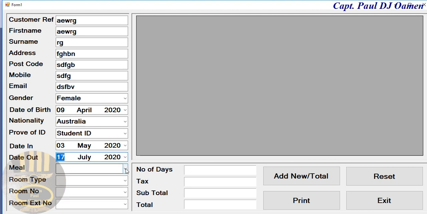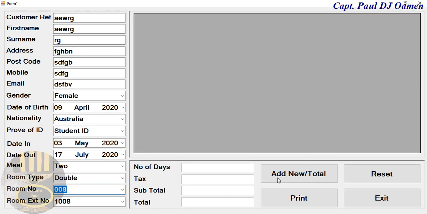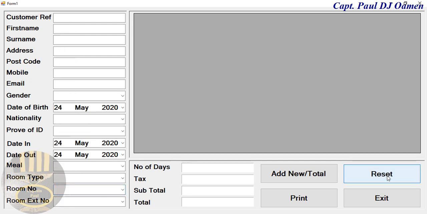Select whatever in here, 2, and right here double room number, and there we go. You see the room number automatically appears. The only one we can't take care of is this one because they are all labels. Okay, let's click on reset. I expect this date picker to change back to today's date, which is 24th of May 2020. Reset. There we go.